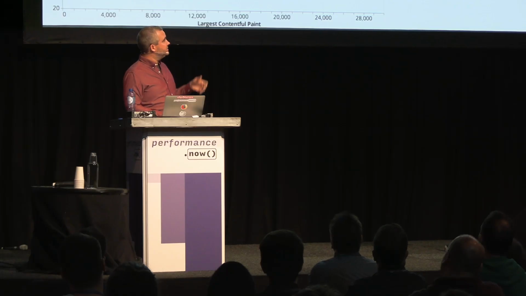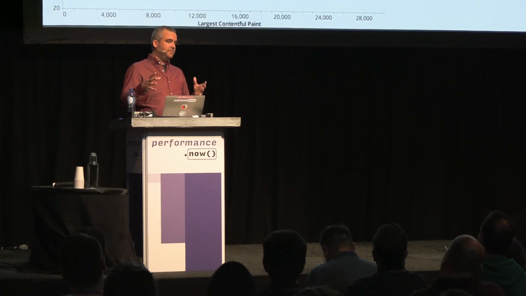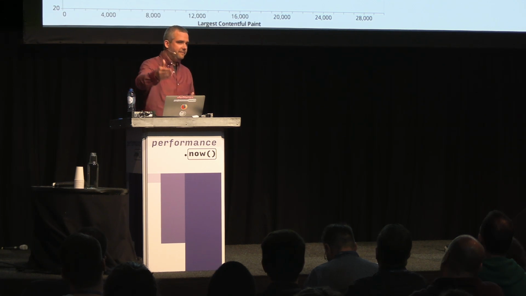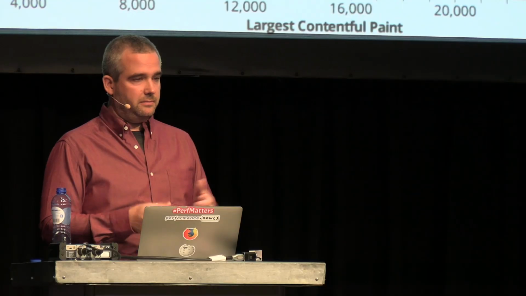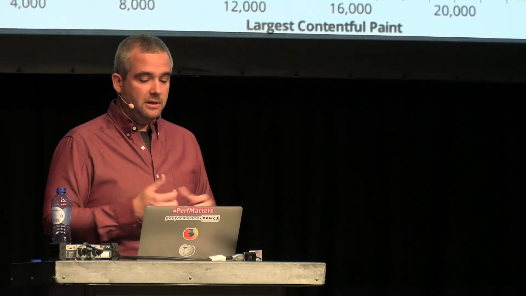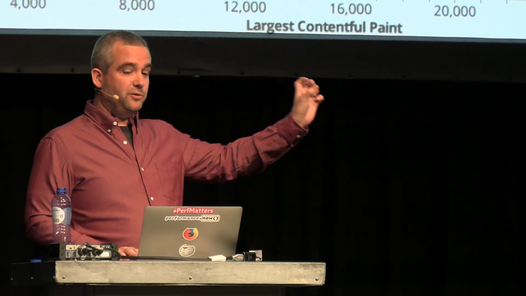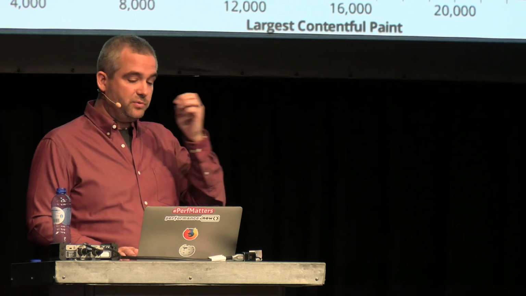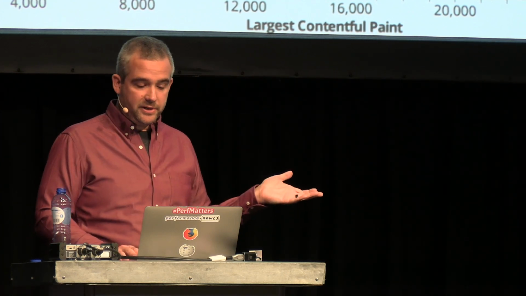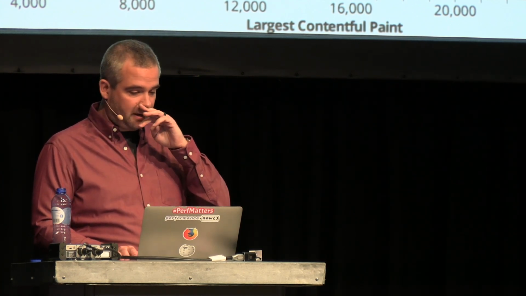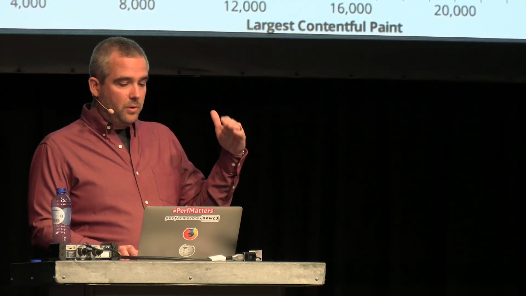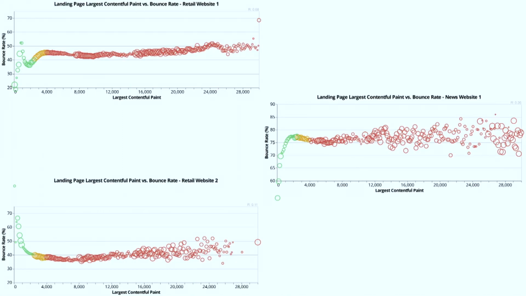My guess is each of these websites has a very particular type of page that has a very fast LCP, like an error page, I don't know, like an order confirmation page or something like that. And you're seeing more of those pages represented in the lower values, and those ones affect the bounce rate in different ways than your other pages would. But if you get into the red zone, into everything beyond 4 seconds or so, most of the bounce rates for these pages don't change very much.